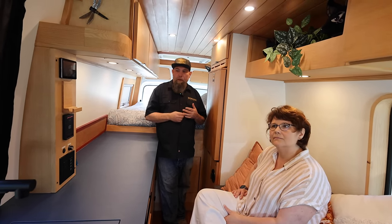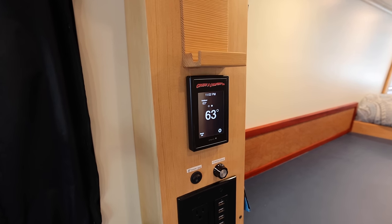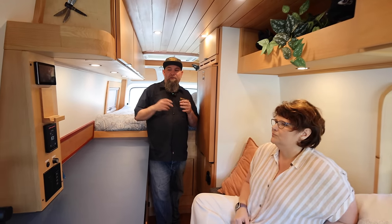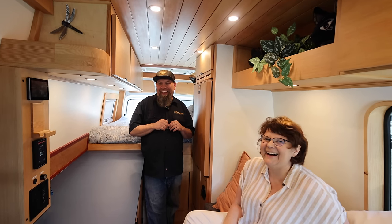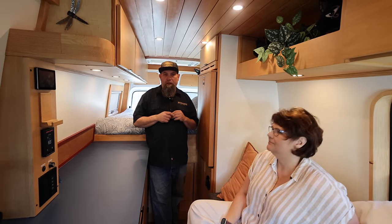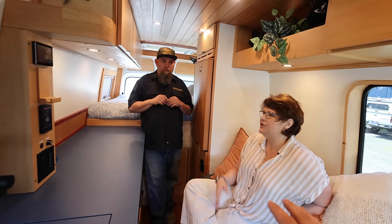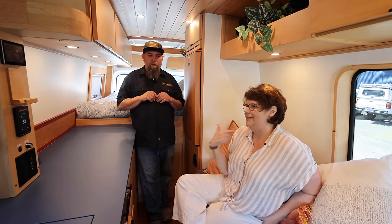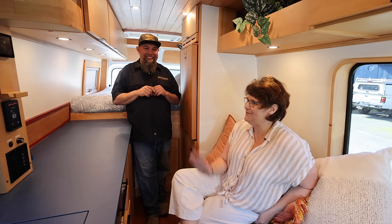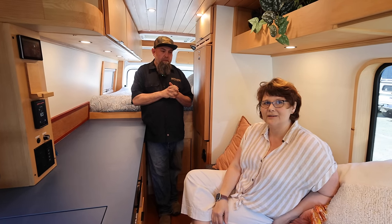Is that control panel in here? Yeah, it's right here. Oh, okay, so you just use the Cruise and Comfort one? Yeah, Van Life Tech and Cruise and Comfort use the same one. It's just whoever put their brand on it. But we actually run that and the air conditioning through there. So we haven't been in the warm weather just yet, but have you turned on the AC yet? We've turned it on, but briefly. And we need some warm weather to make sure it's working correctly. But yeah, it worked fine. Everything kicks on great.